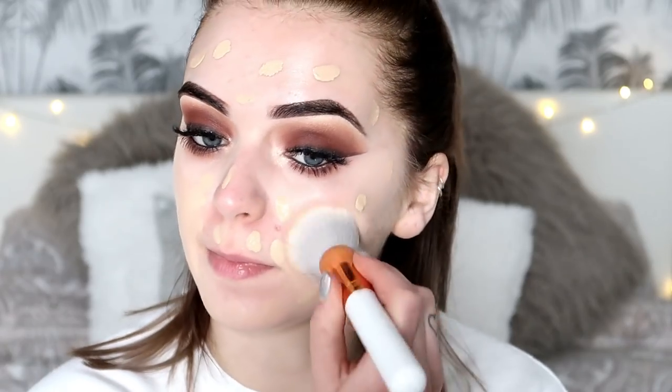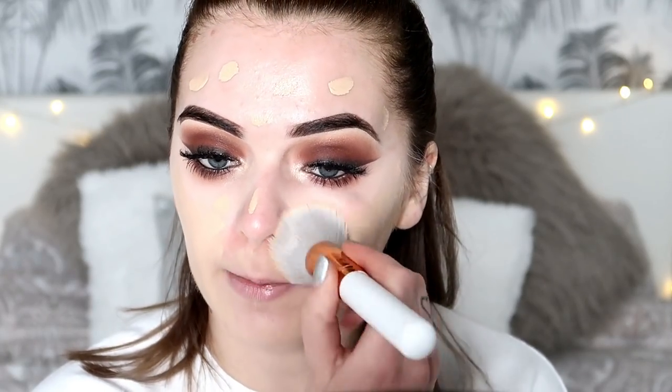This brush is amazing for foundation as I do like the stamping technique to apply my foundation, and I just feel like the surface of this is quite large and it just covers a big amount of space on my face and just, yeah, does this technique really well.